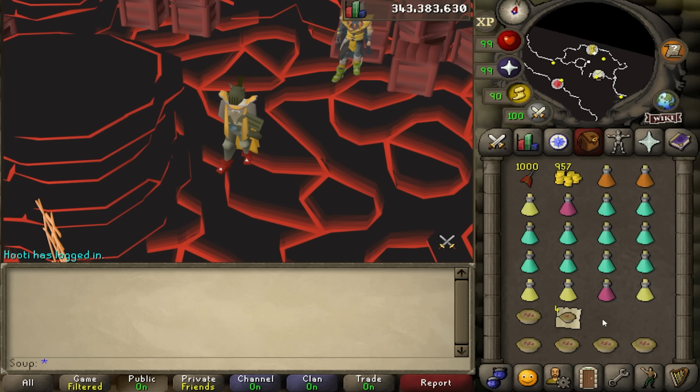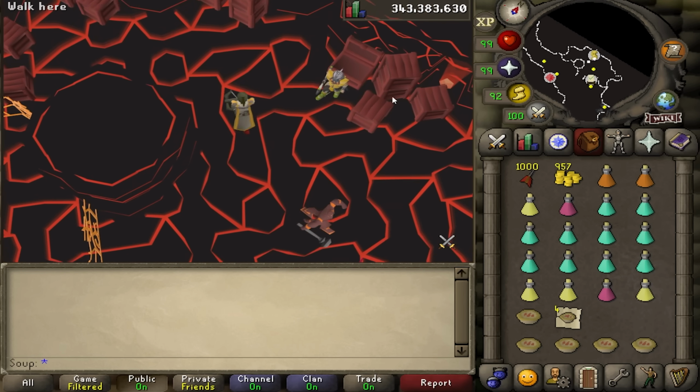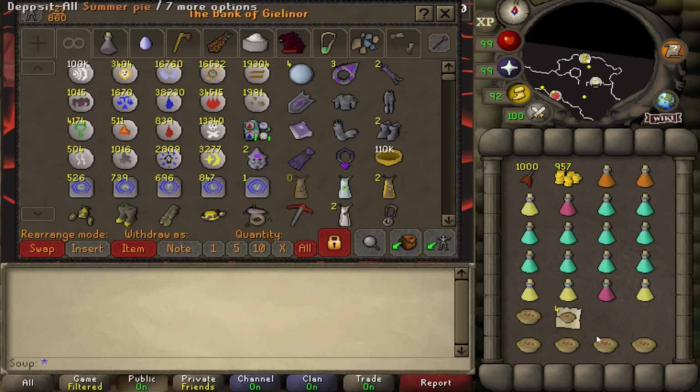Throwback to season 2 of Gilinor Games when Guns Chili and Solo Mission used summer pies in the fight pits in the game to get some extra energy, and I'm hoping the energy from these summer pies should hopefully let me run around the caves for quite a bit longer than usual.